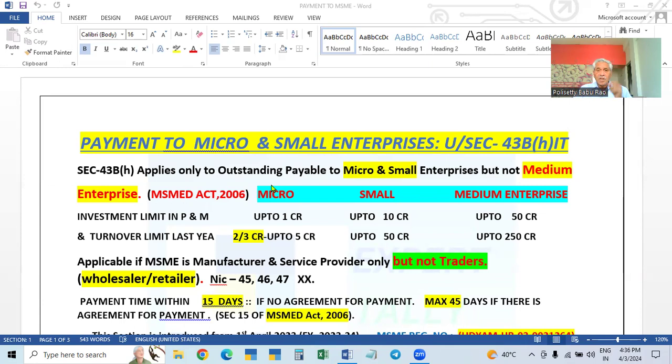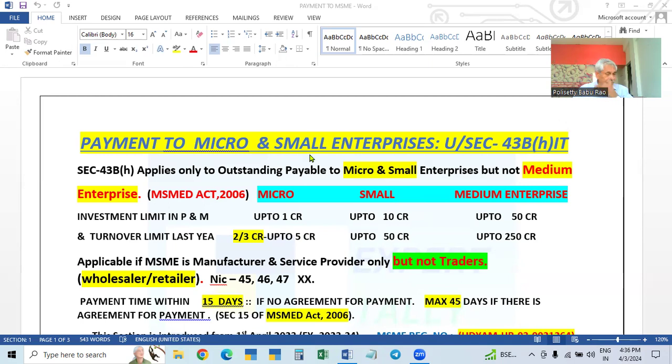Particularly for micro and small enterprises, this gives a lot of problems, because when customers pay after a long time, these people face a lot of problems with working capital. Sometimes they close down because many people are not paying, so they cannot afford to spend money to manufacture and supply the goods.